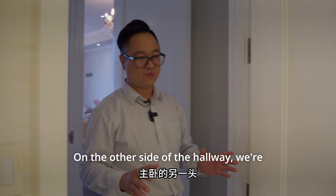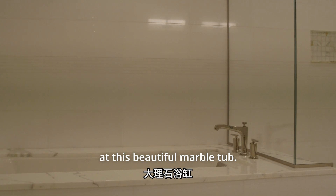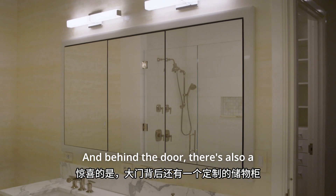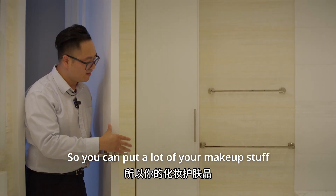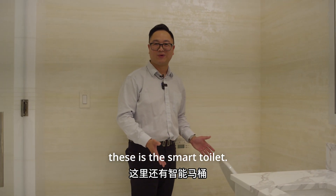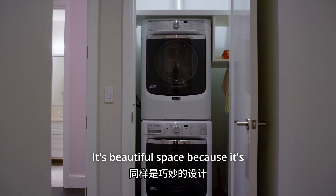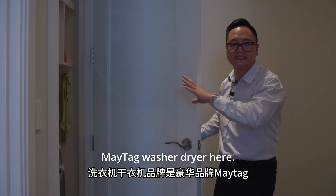On the other side of the hallway, we're in the master bath. Look at this beautiful marble, beautiful marble tub, beautiful marble shower, and this incredible wallpaper. Behind the mirror there's also storage space, and behind the door there's custom built-in storage — so you can put all your makeup and everything stays behind the door: organized and neat. And this is a smart toilet — it keeps you clean at all times. Before we get to the bedrooms, there's a washer-dryer here — it's a separate space from all the bedrooms so you won't hear laundry noise. Beautiful Maytag washer-dryer.